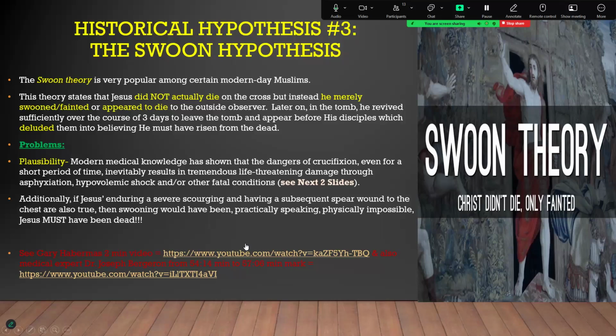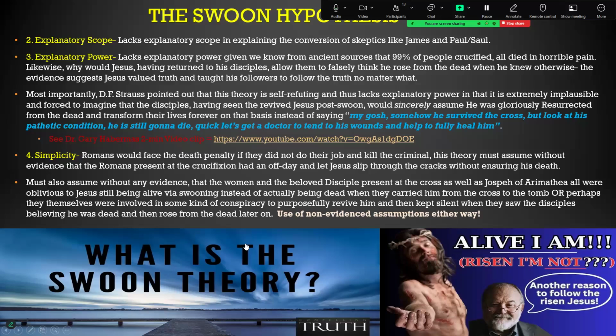We only have one known example in history of someone surviving crucifixion. And the circumstances were totally different to Jesus. This person was taken down right away and given the best medical care the world had to offer at that time. Jesus wasn't given any of that. He was put in a tomb with scourge wounds, a crown of thorns, a brutal chest wound, which would have been impossible to survive when you see the blood and water come out, the clear liquid. So yeah, it is medically speaking impossible that Jesus could have survived the cross. So on that front, it's implausible.